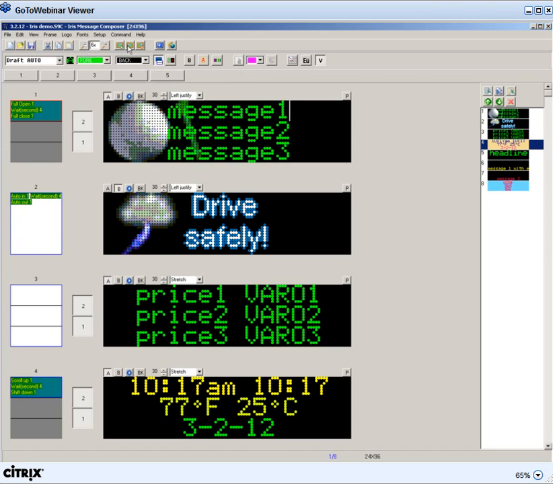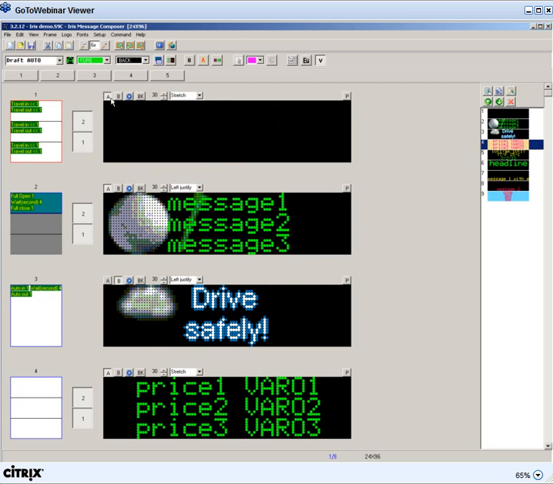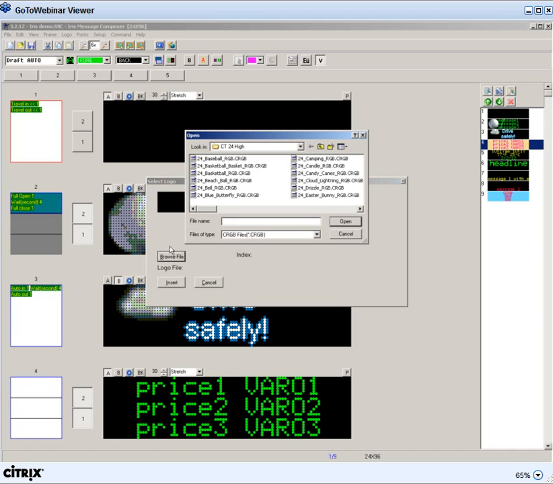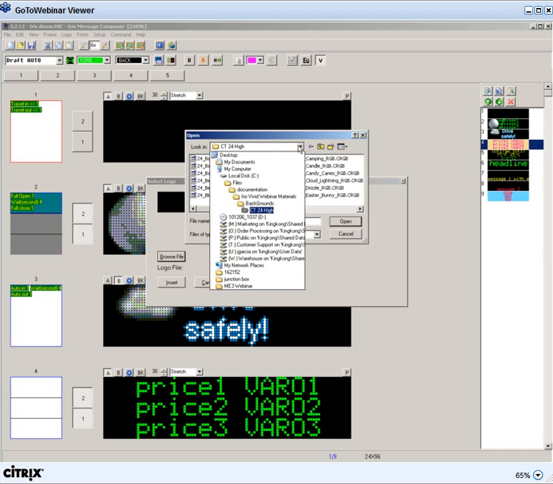So I go and insert a frame here, make it an advanced frame, but I want to make it so it takes up the whole screen. I'm going to remove these divider lines right here and do logo and do browse and look for that.